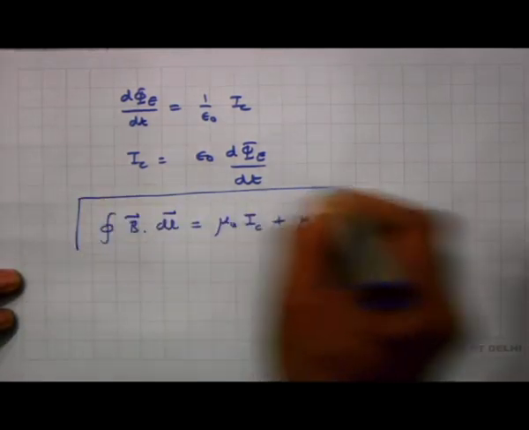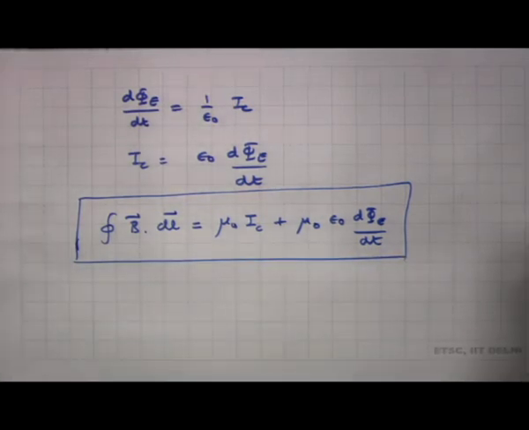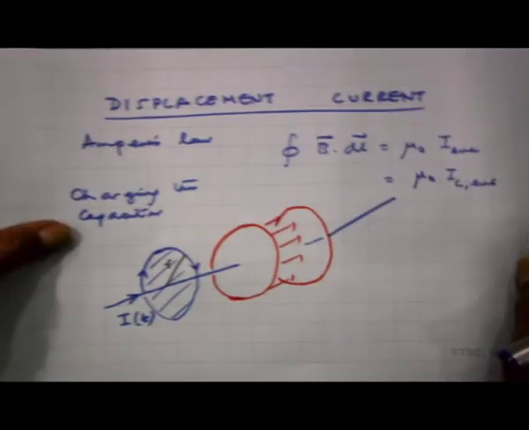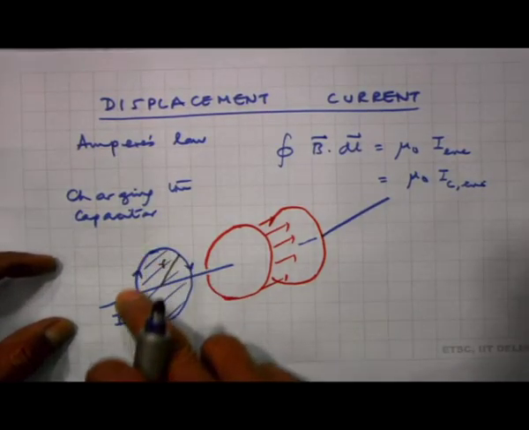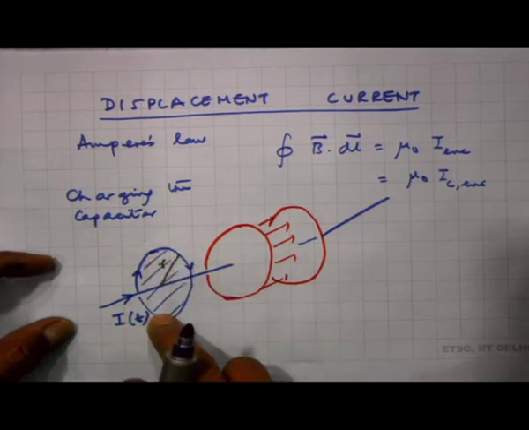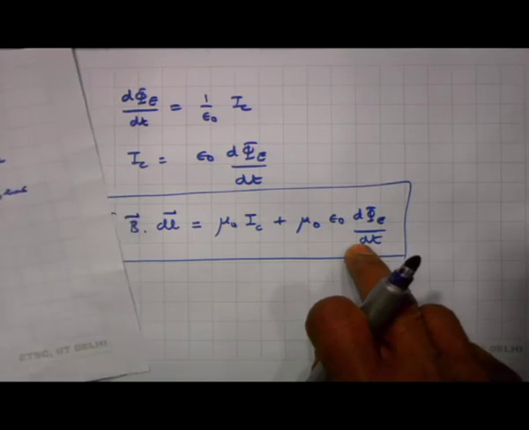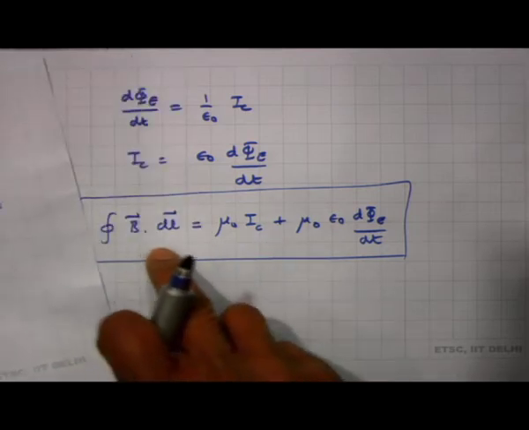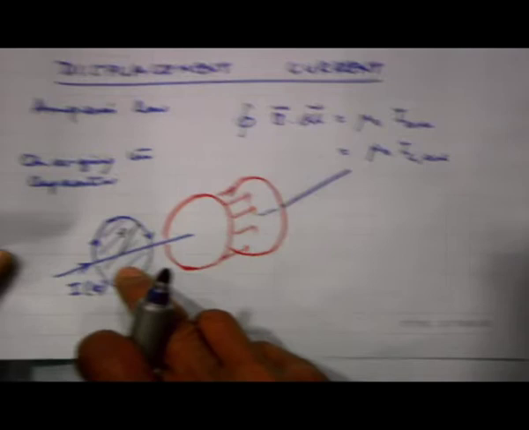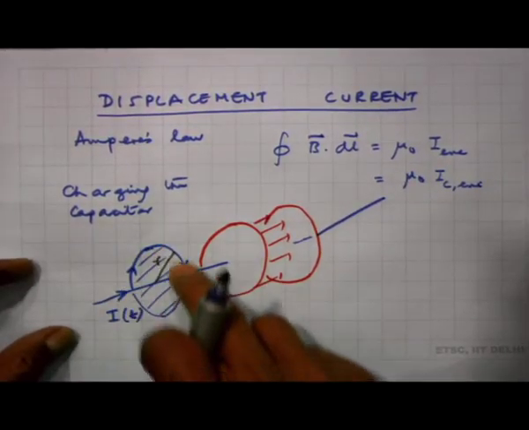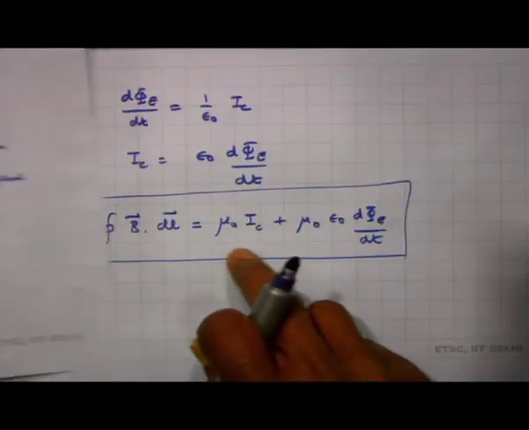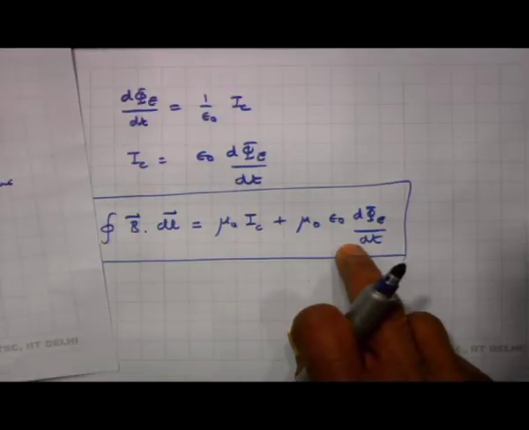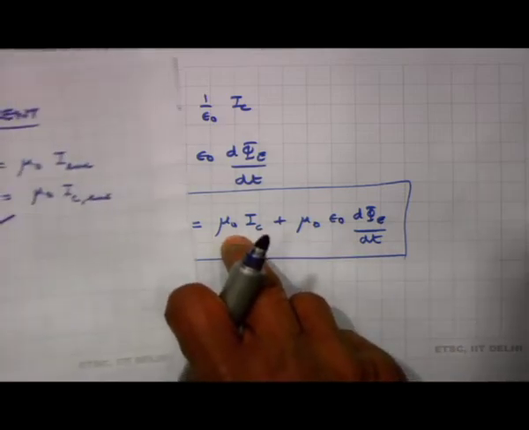So, let me modify the Ampere's law to this. Now, you see what happens if I take a surface which is like this, which I wrote before. If this is the loop of integration and if this is the surface, then the second term is 0, there is no electric flux, and the first term gives me mu naught I c. So, if I use the flat surface containing this loop to calculate the right hand side, then in this equation the second term is 0 because there is no electric flux, and only the first term contributes, which is mu naught I c.